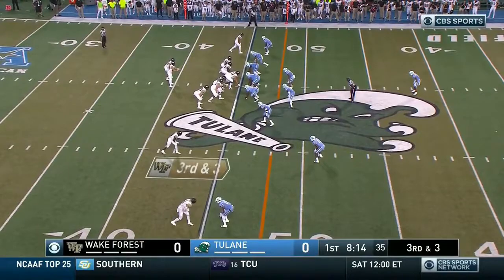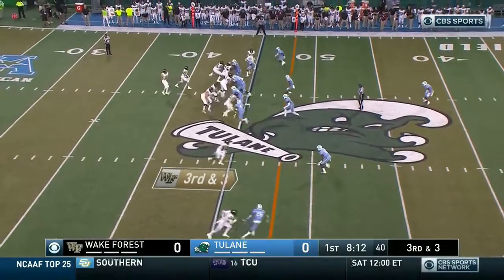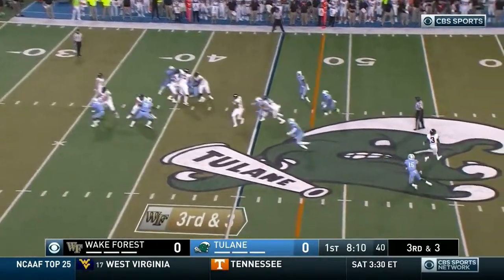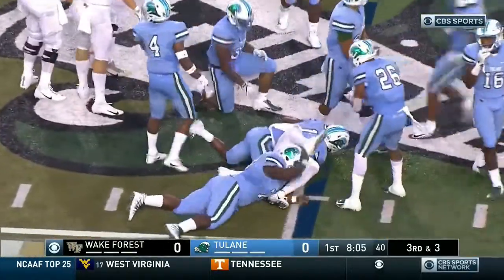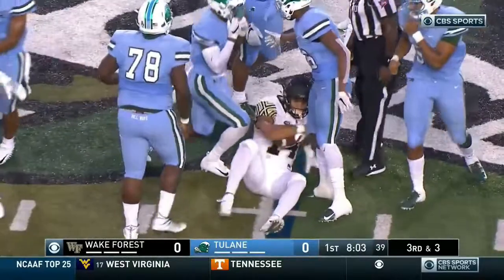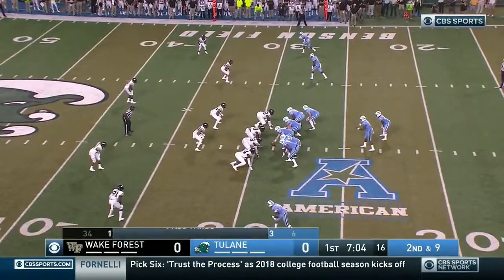He comes through here with two big catches, but it puts a lot of pressure on that nose tackle in the middle. Third and three — huge play for Wake Forest. Can they keep it alive? Over the middle! They can't! Beautiful lick delivered there originally by Moody, and Lewis came in and finished him off.